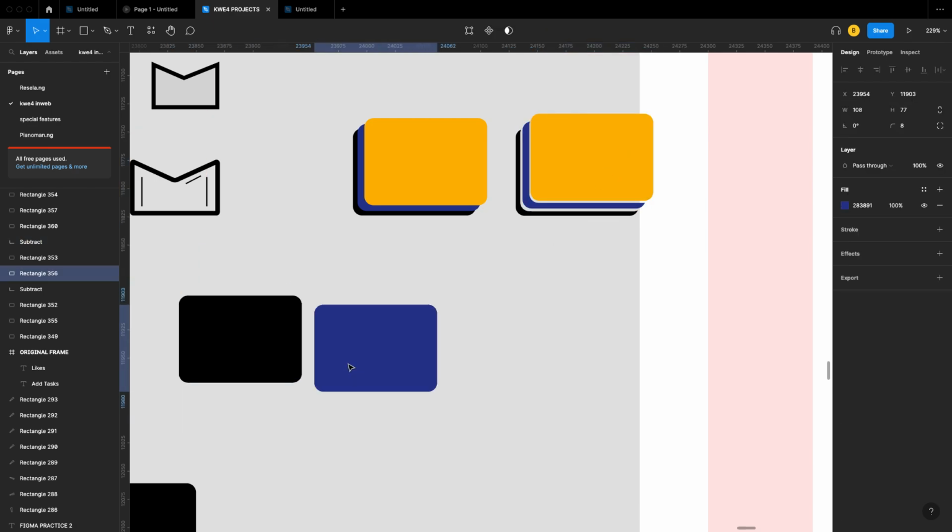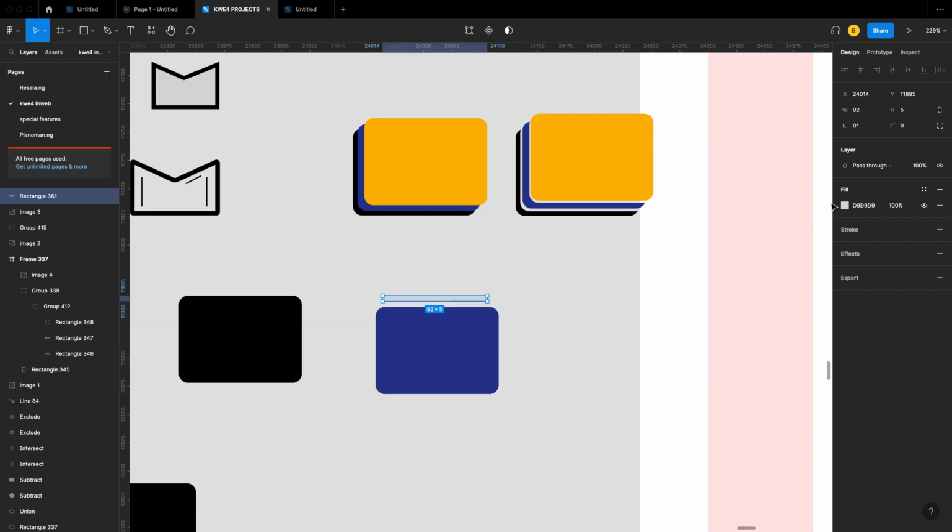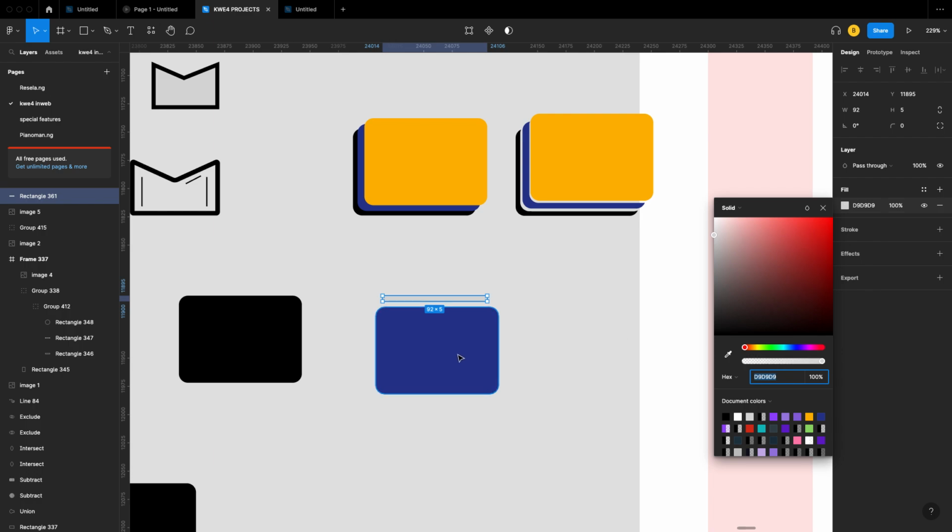Or you can have another stack and have this like this and have the rectangle, say color, sorry, blue, right?